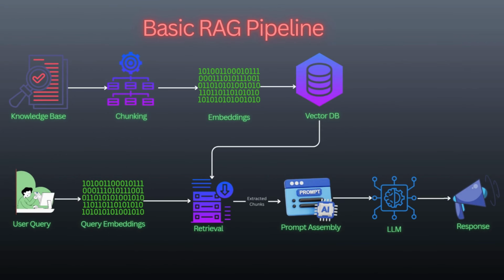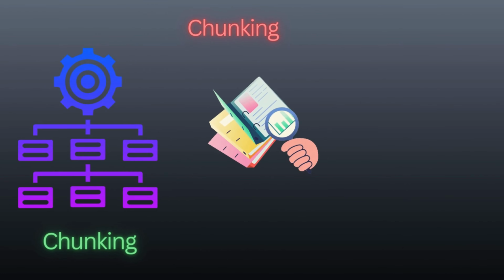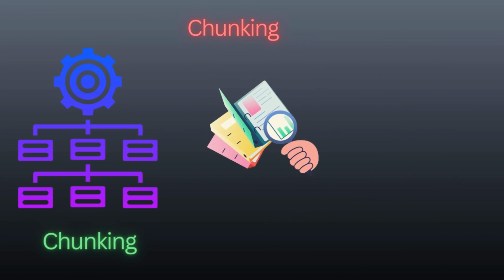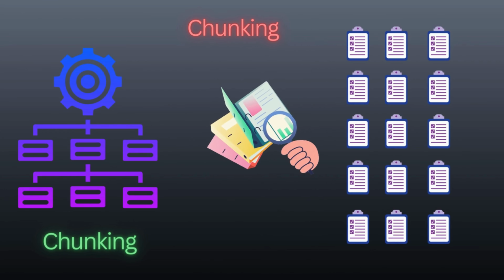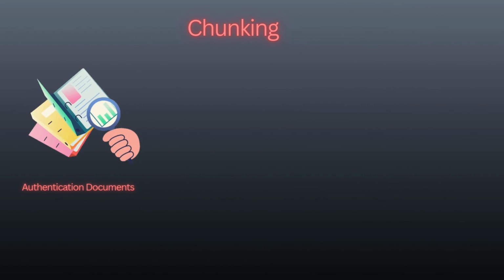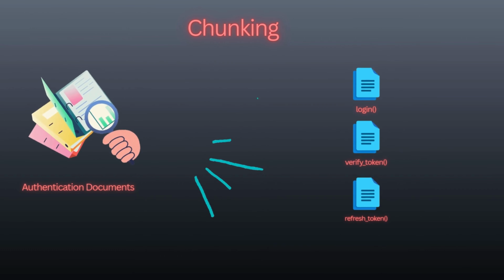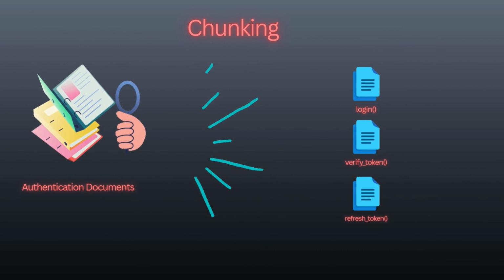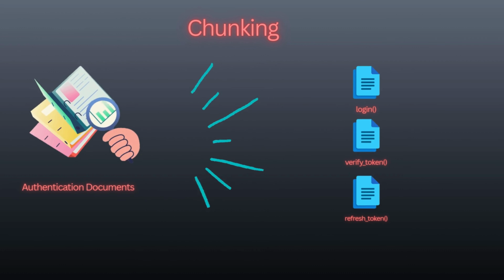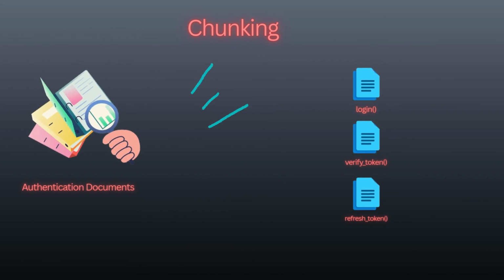So the first step is going to be chunking. Chunking decides how we break the data into smaller pieces. Maybe we divide by function, by class, or by logical section. Only if the chunking is correct does the retrieval return everything needed to fulfill the request. For example, if authentication logic is split across multiple chunks, the retriever might only return half the story. So it's very important to get this section right. There are many ways to make the chunking effective, but we are going to cover only one method, which we will cover later in this video. Let's move to the next part.